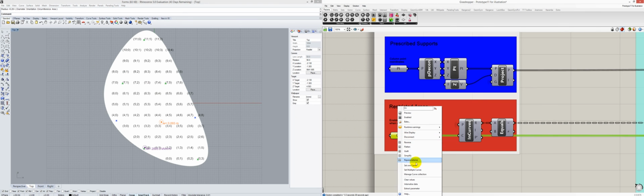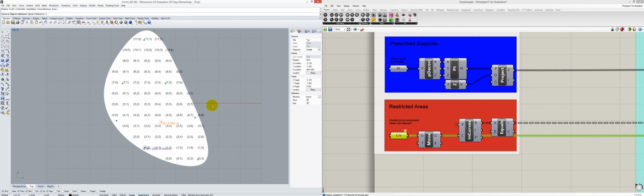And now when I reference the curve, you will see how the 4 grid points will be removed because they are defined internally within the restricted area. So we also saw the support point being affected and jumping to the nearest location in the same row.